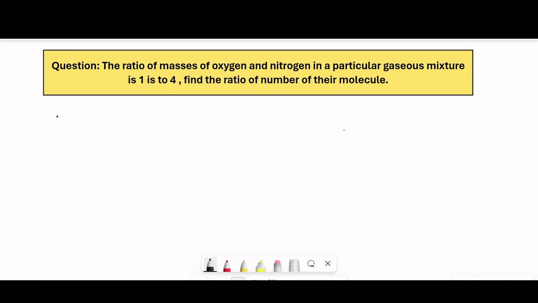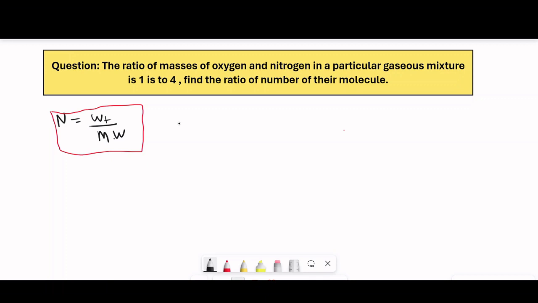The equation we are going to use is none other than for moles, which we know is moles equals weight divided by molecular weight. And this is mainly what we are going to use, okay? So I hope you know how to use this. If you don't, a very simple way to understand is that whatever weight is given for the atom or the molecule, you just have to divide it by the molecular weight. For example, if I talk about 6 grams of oxygen, you will put 6 here and the molecular weight of oxygen. Okay, now let's look into this question.